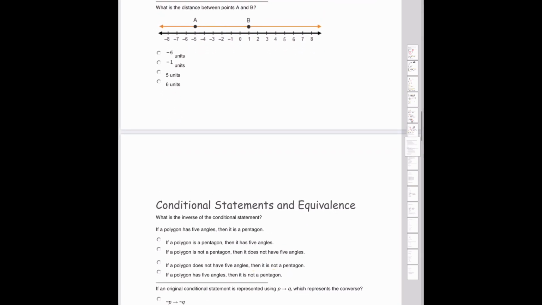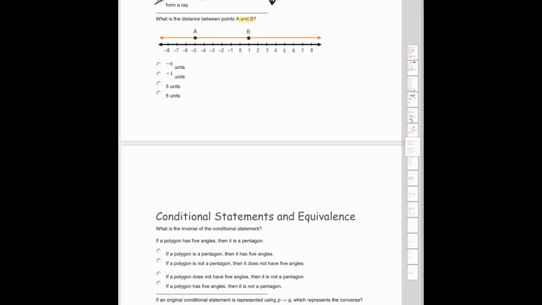This problem is asking us, what is the distance between A and B? Well, the first thing I would do to answer that question is to identify what the space between each number line represents. So, it appears as though we are going by ones. Plus 1, plus 1, plus 1, plus 1. Because we are going by ones, the easiest way to solve this problem is to simply skip each tick mark and to identify what the length between A and B is. So you would go 1, 2, 3, 4, 5, 6.